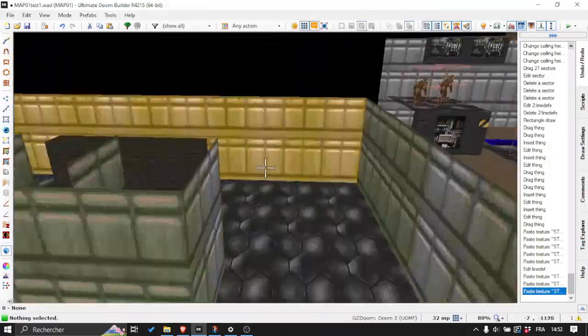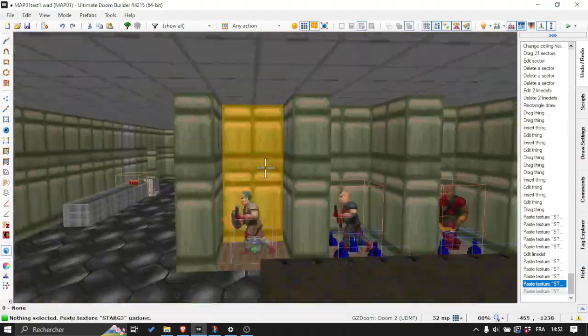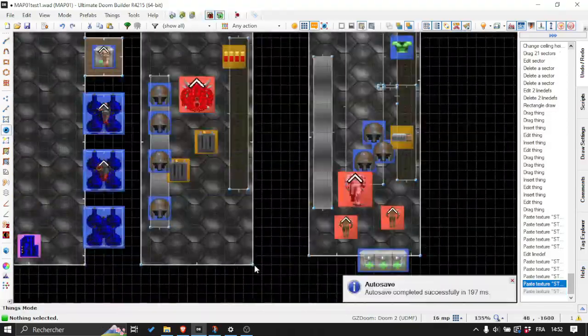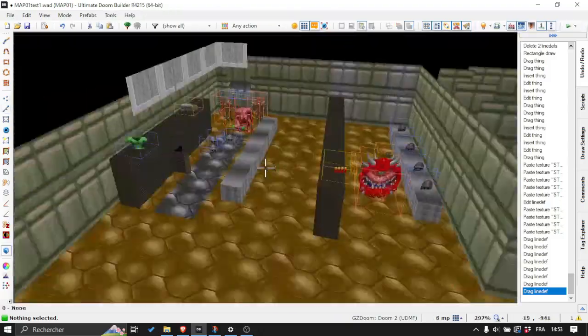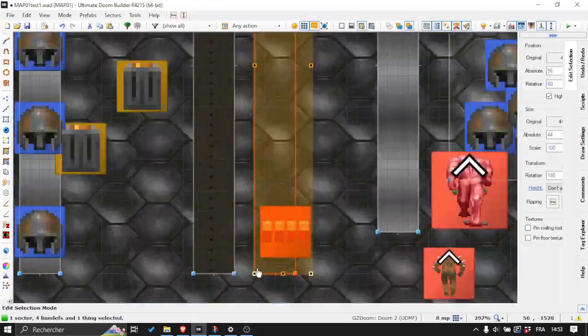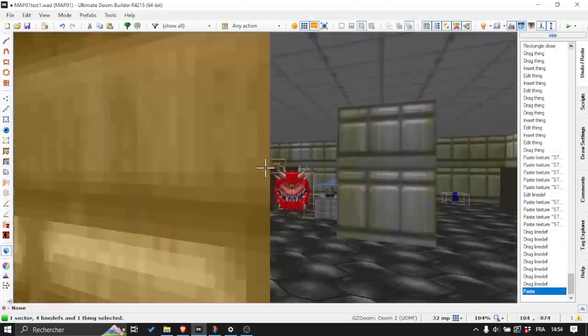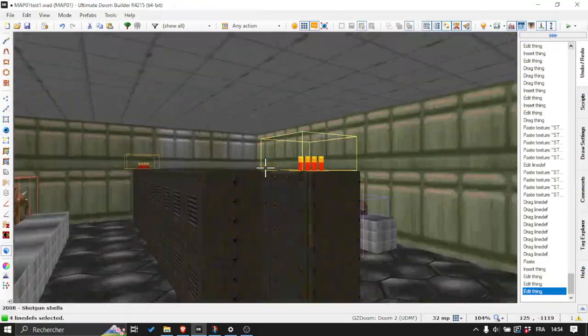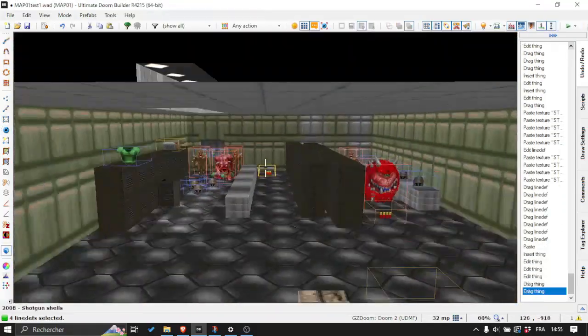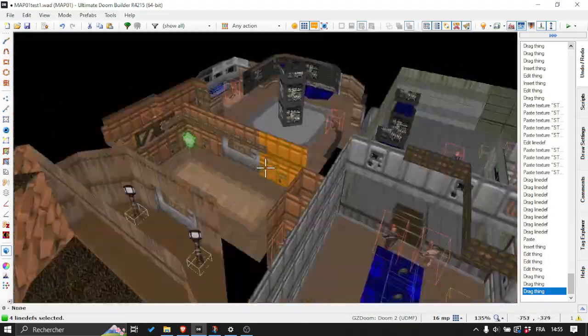And I'm adding some more grime to the locker room. I'm extending the lockers here. Okay, and I move the items off of the lockers because you can't actually get them from the bottom.